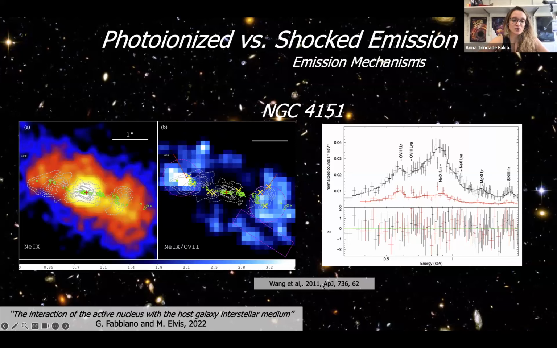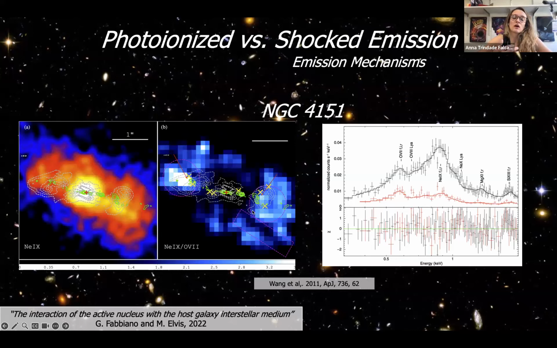So this was done in 2011, and at the end here, I'm going to show you some work that was done in 2014 also on this galaxy. So one thing that you can see here is, again, you're looking at the neon emission line image, and here you are just looking at the ratios of the neon to the O7 emission in the narrow line region of this AGN. And looking at this one here, we can see that there is a factor of about 2 in change of the ratio across this narrow line region map.